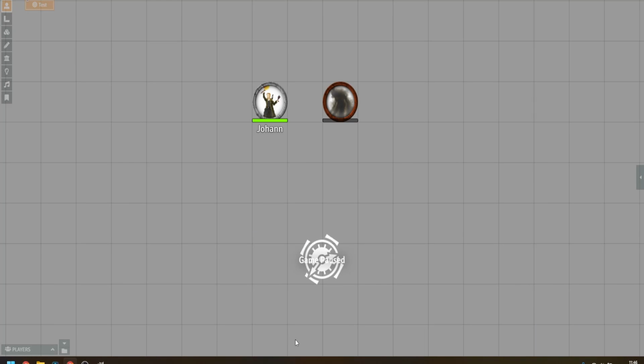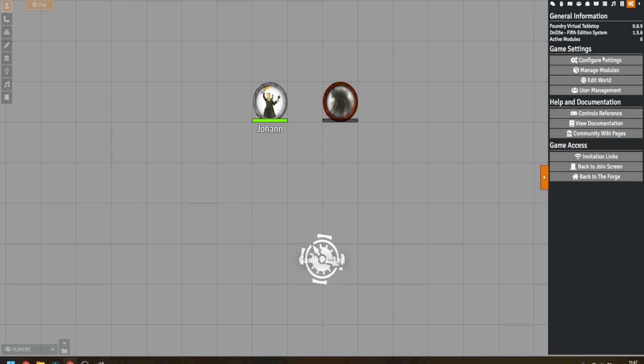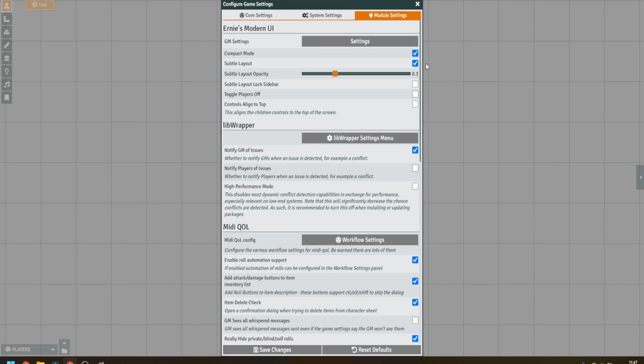So we save those changes. So you can see here it hides basically the UI, but it is just faded, so it's still there. The compact one though does seem to shrink down this quite a bit, which is relatively nice. Can't say I'm a fan of the subtle layout as much.